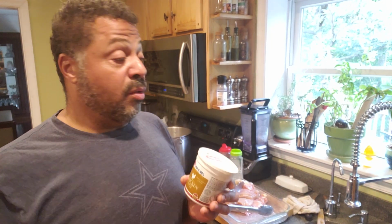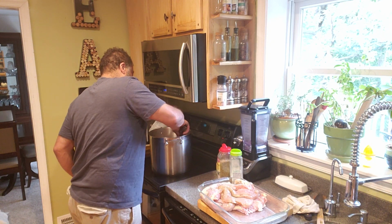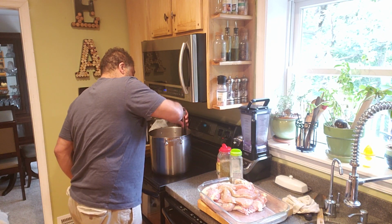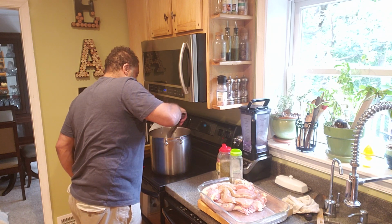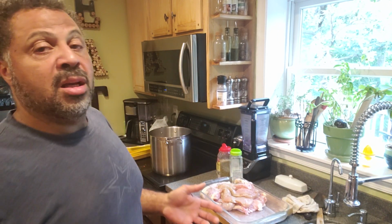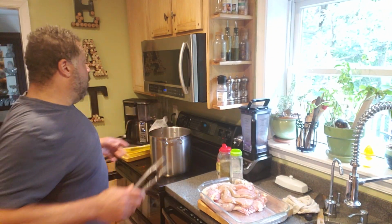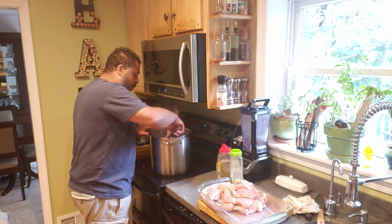Chicken-based paste. So this will give me a great tasting chicken broth, and I can put that in the freezer in bottles and take it out when I want to make some soup or need some chicken broth. It'll be great for a multitude of things. If it ends up being too much chicken for you to use in a couple of days before it goes bad, well, freeze it. Take it back out and make some more chicken salad and things. If you got a big pot, it's advantageous to make a good bit of it, and then you don't have to worry about it for a few days.